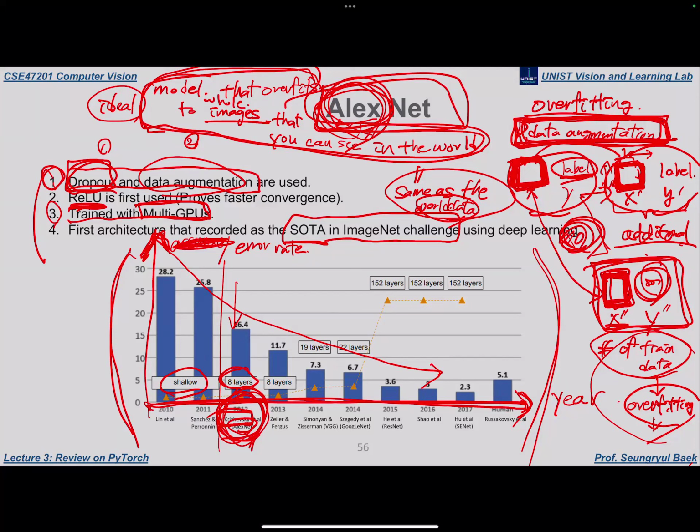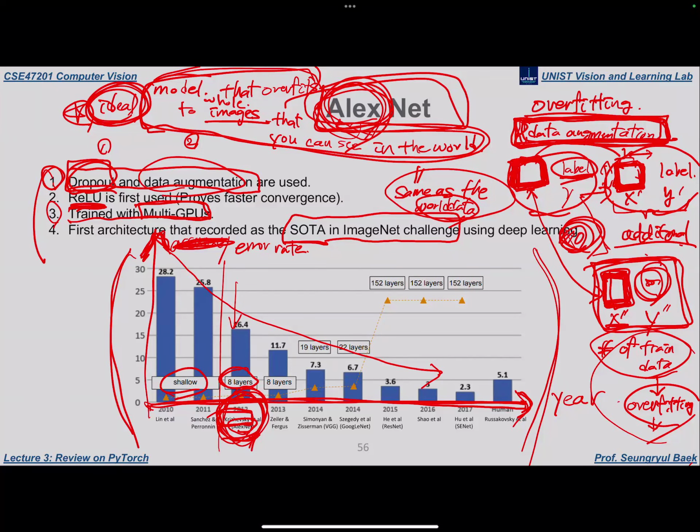Okay, then during the testing, the testing data will also be data belonging to the world data. So it will work very well, actually. This is kind of the ideal thing. So if the trained data is very large in scale, then overfitting to that large scale data is not that bad, because that model will be well generalized to the testing data, because the testing data will also be one of the world scale, large scale training data. So if the training data is very large in scale, overfitting will not be that bad a thing.